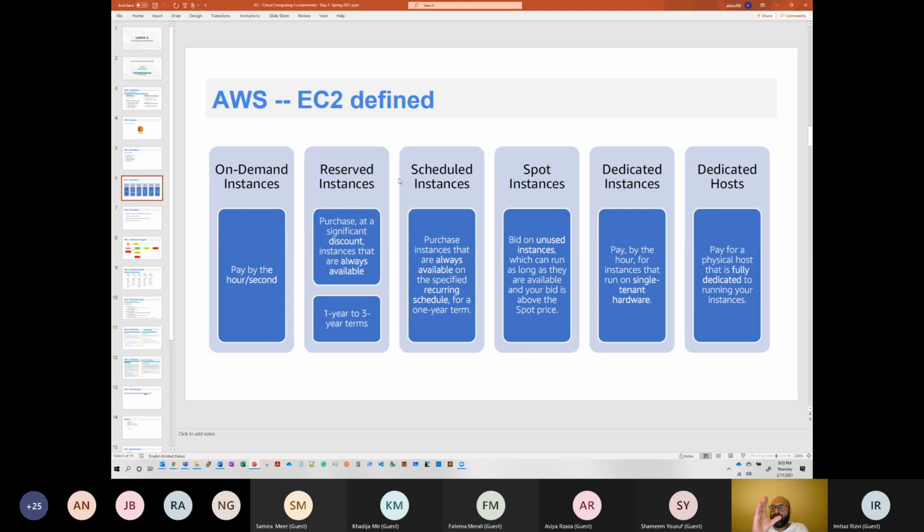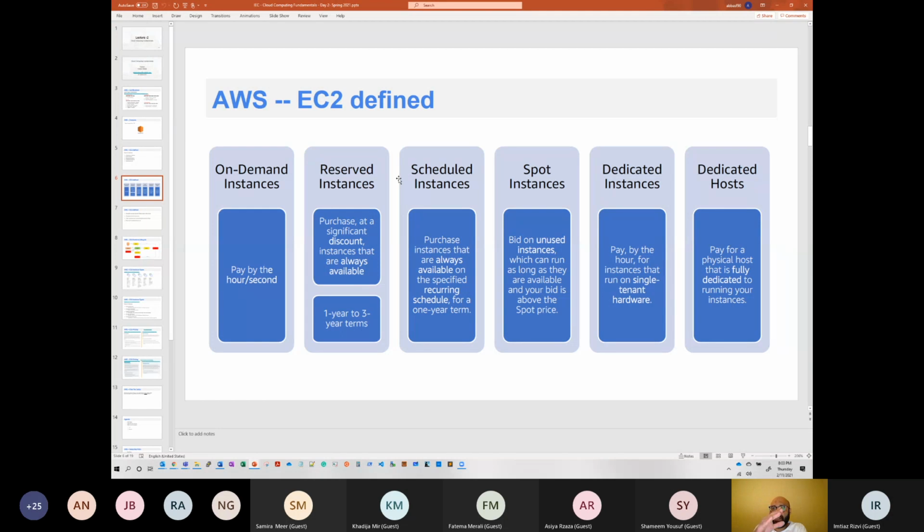I will be paying for that specific amount of time. Let's say I reserve it for 1 year, so I can pay upfront and get some discounts, or I can pay a smaller amount upfront, and then the remainder on a payment basis.